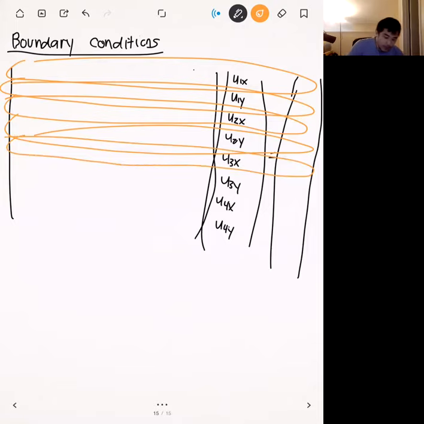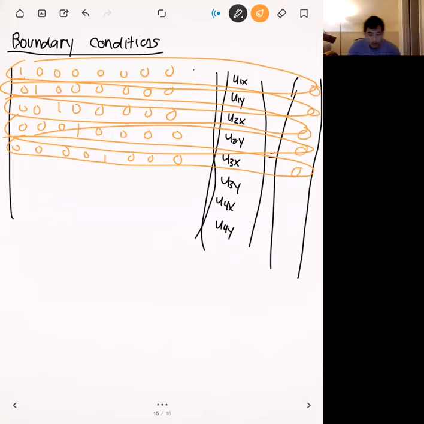Okay. And so for all of these lines, we're going to do the same thing. And so we're going to change everything to zeros except for the diagonal term. 1, 2, 3, 4, 5, 6, 7, 8. Yep. Okay. And so it doesn't even have to be neat, and so you can be kind of messy like I am here. Right? So you can see I don't go all the way to the right. Okay. And of course, on the right-hand side here, we're going to have all zeros. Okay. And so that's the application of those boundary conditions.